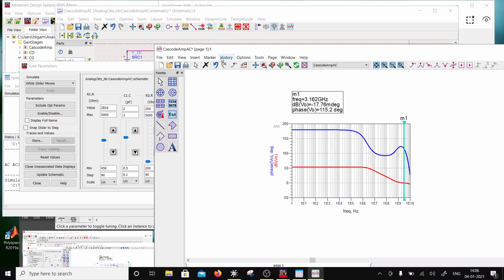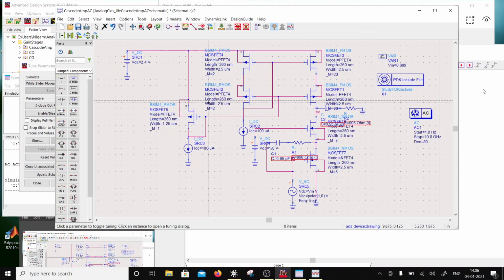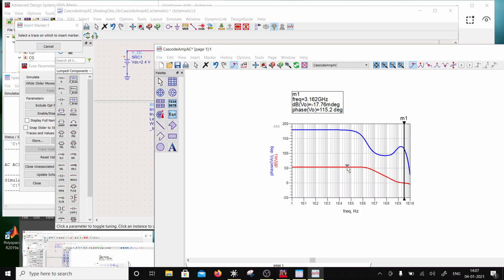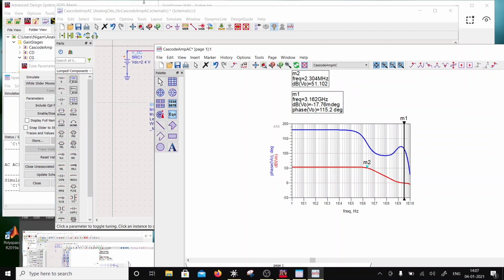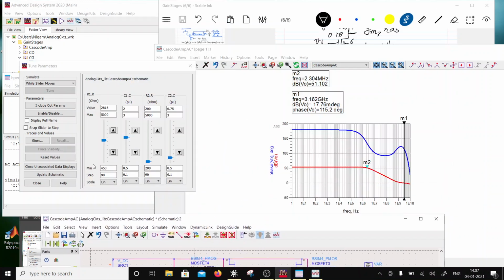And the first corner frequency, let's see that. So basically what I'm saying is, let's see the first corner frequency. Let's put a new marker, and this is my gain stage, right? So 54 has to become 51, so roughly over here. So I am having 2.3 megahertz, which is too low, I don't want to compromise that much, but if I have to, then I have to.